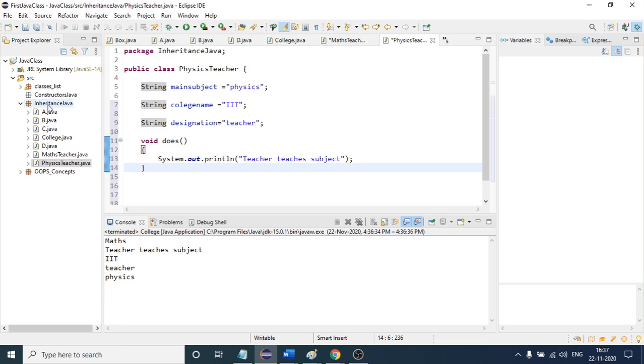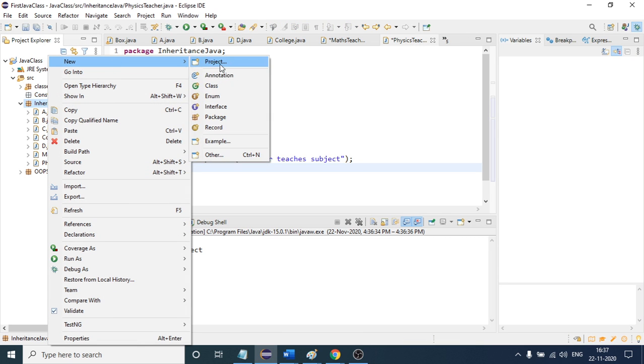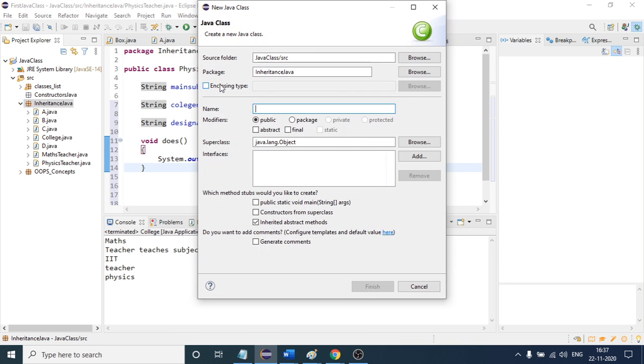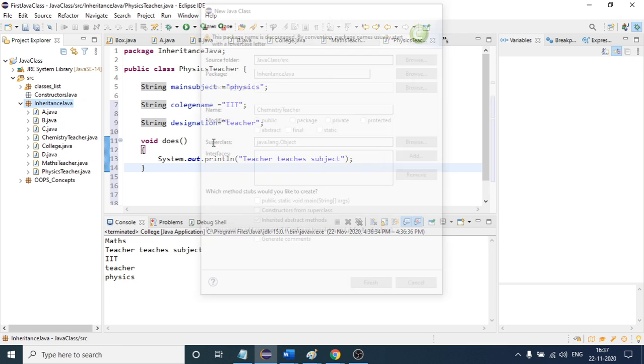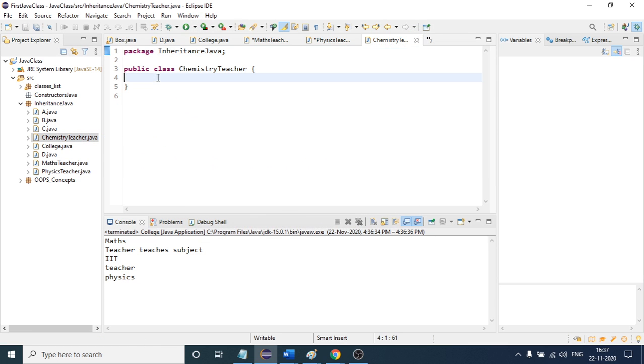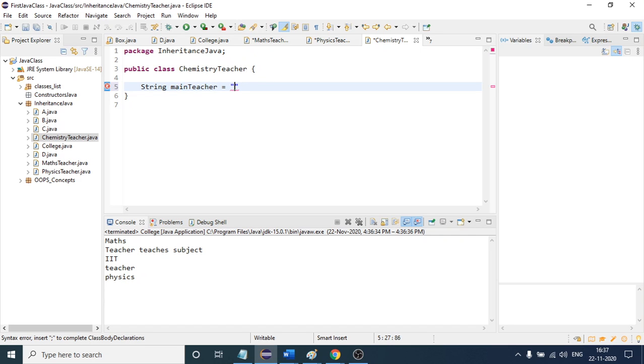So likewise, if one more teacher comes, suppose a chemistry teacher comes, so there is one more class, chemistry teacher. Here, what is the main subject of the chemistry teacher? So this time string main subject equals, let me say, chemistry is the main subject of this chemistry teacher.